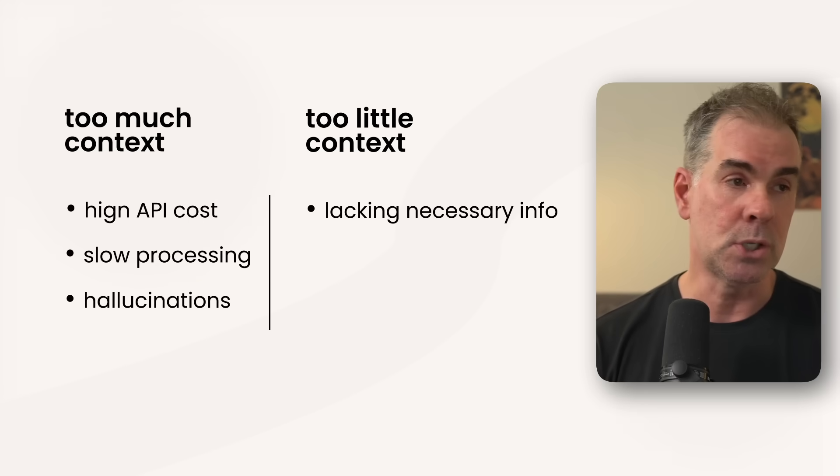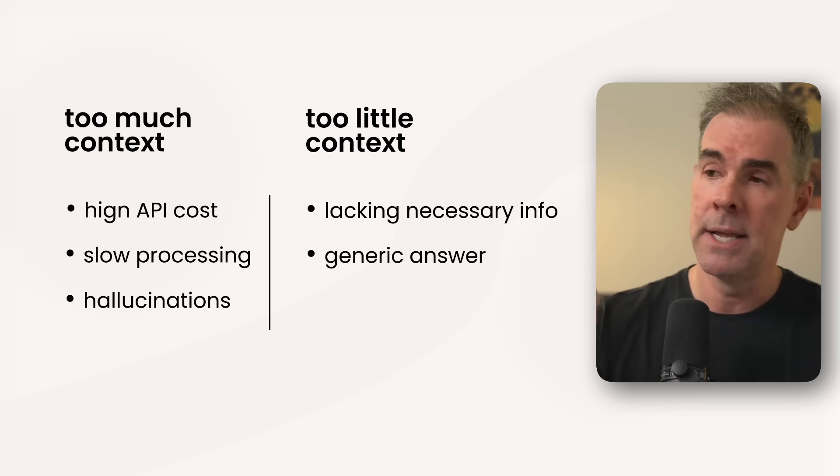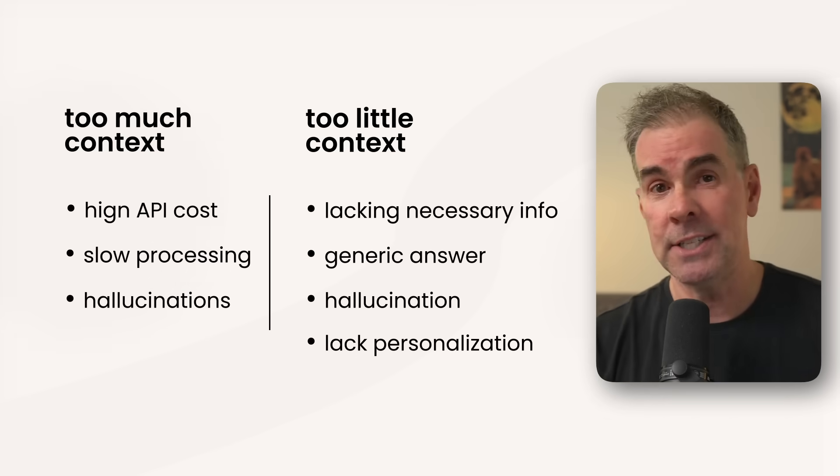On the flip side, you can have too little context. This is where the AI lacks the necessary information to understand the nuances of your request, your business, or your specific situation — like the earlier prompt 'write a sales follow-up email to get Sarah as a client.' There wasn't enough context to do a really good job; it'll give you a generic answer, it's more likely to hallucinate, there's a lack of personalization. Similarly, if you just say 'write a social media post' without providing information about the product, your target audience, brand voice, brand colors, or your goal, the AI is going to produce an overly generic post that likely won't resonate with your audience.